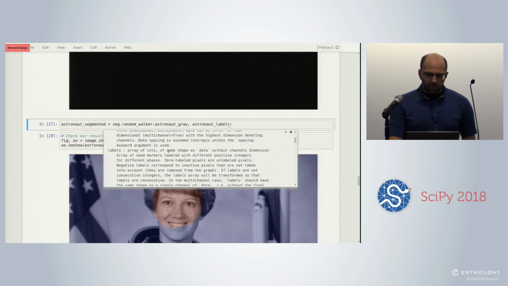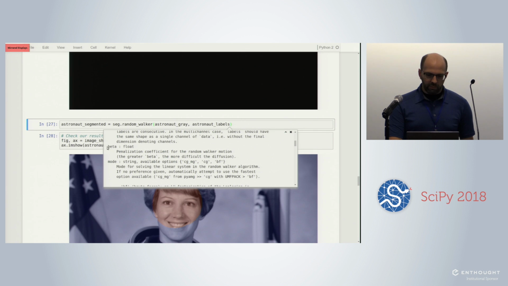The main tunable parameter in random walker is the beta parameter, which weights the differences in the pixels to penalize pixels that are farther apart. The greater that gets, the harder it is for them to cross over that pixel in order to get to their next point. With a very low beta value, which as it turns out our default is fairly low when applied to this image.